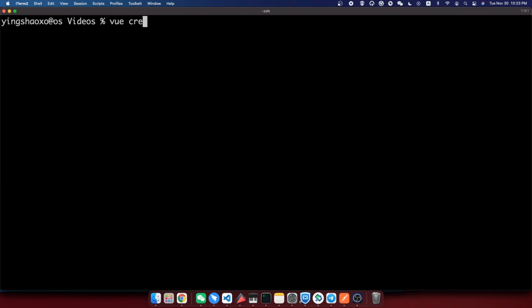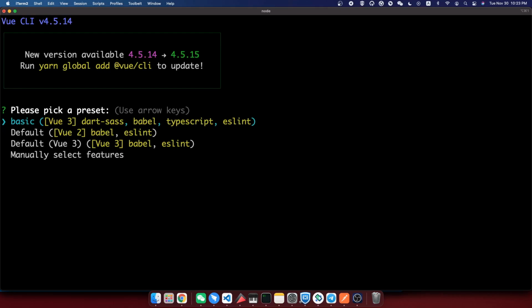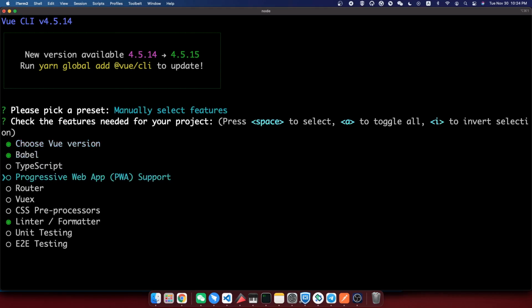For example, vue create with your application name, then it will let you choose different options that you want, for example Vue 3 or Vue 2, whatever you like, or you could manually choose those features. After that, it will ask you to choose more features. By doing so, you don't have to remember all those commands and parameters. All you have to do is some choosing. This would be easier for your users to use your software.